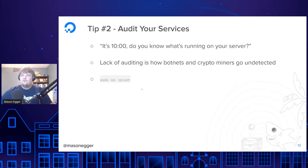We actually used to run serverspec tests every 15 minutes to make sure that the correct ports were open. It was an audit system and a rectification system. We ran these serverspec tests to ensure services X, Y, and Z were running, ports were open, firewall rules were engaged, that the system was running. But at the same time, if anything came back that was not in that list, it served as an auditing mechanism as well. So you definitely want to audit, and there are lots of different tools. I will say that personally, I don't know a lot of the open source tools in this space. We used the serverspec system and I actually kind of liked how it worked.